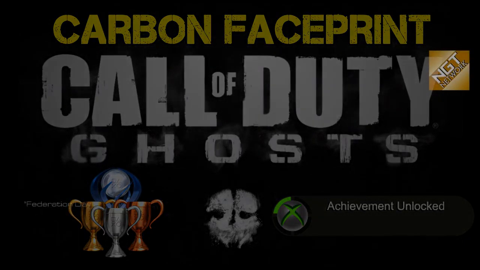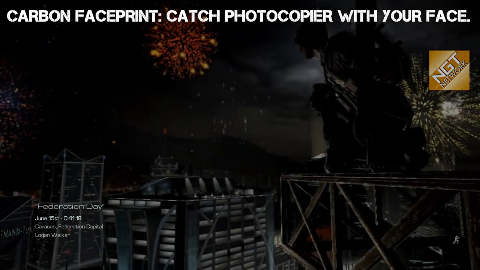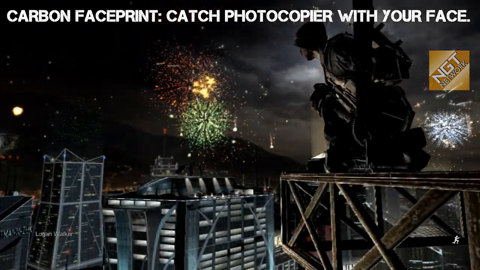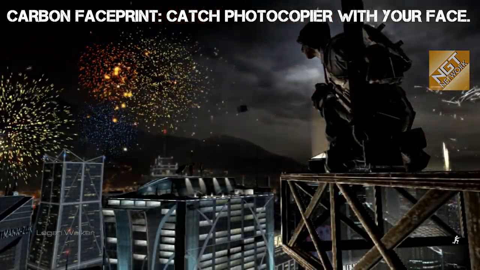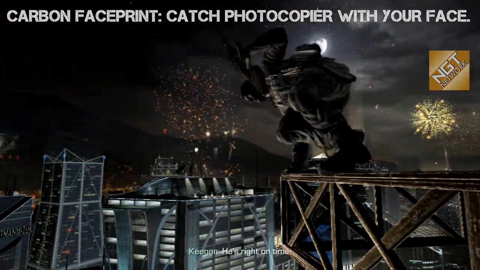We got a Carbon Faceprint trophy achievement guide for Call of Duty Ghosts. Catch a photocopier with your face. Okay, I had no idea why I got this trophy when I got it, but I did get it. Anyways, it is on the mission Federation Day.